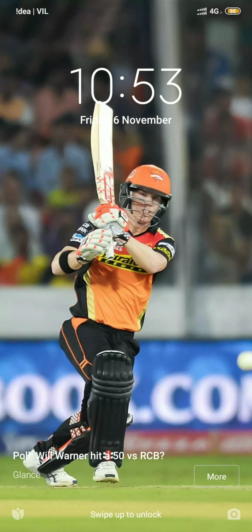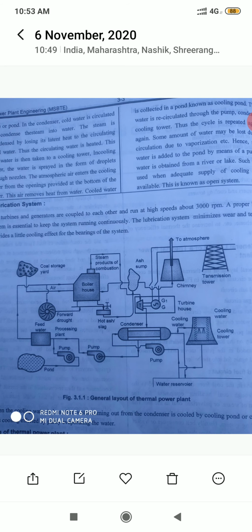The exhaust gases carrying sufficient quantity of heat are passed through the air preheater, where the exhaust gases reject heat to air. The preheated air is supplied to the furnace to aid the combustion of fuel. Then the exhaust gases pass through the dust collector, where most of the dust is removed, and then go to the chimney. It increases the rate of combustion, so the efficiency of the plant increases. Now the next circuit we study is the feed water and steam circuit.